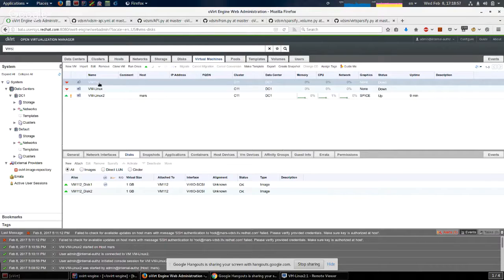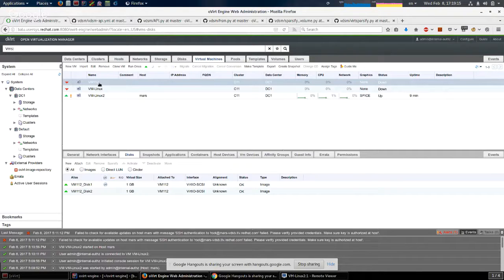If you create a 10 gigabyte disk, it gets the whole 10 gigabytes of physical space on the storage. Sparsify is something opposite.